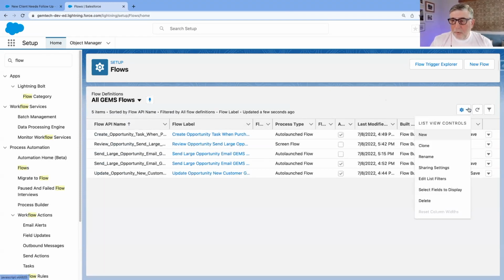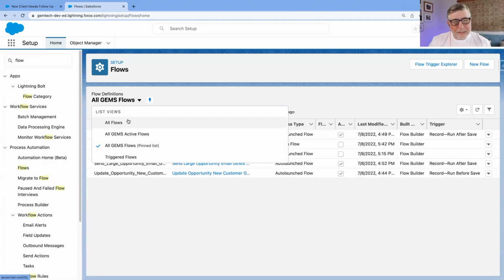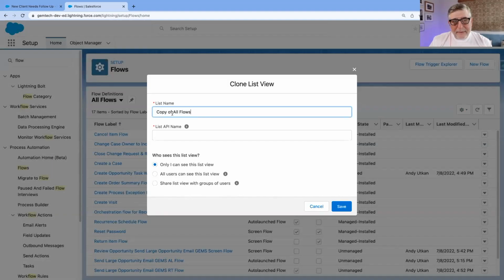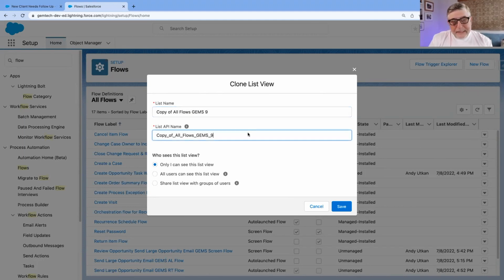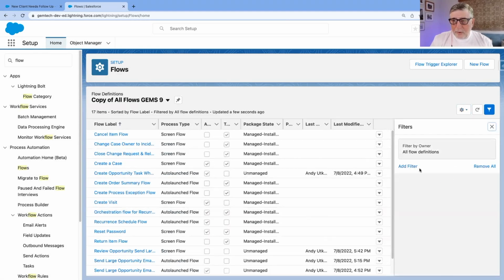If you go to your clone here, let me just do one for you so that you can see it. You go to your all flows, and then you clone one here, and then you have to give it a name. I'm just going to keep it copy of all flows gems 9, and then you can decide whether this is going to be available to your user only or every user, and then you save, and then you have all these filters.